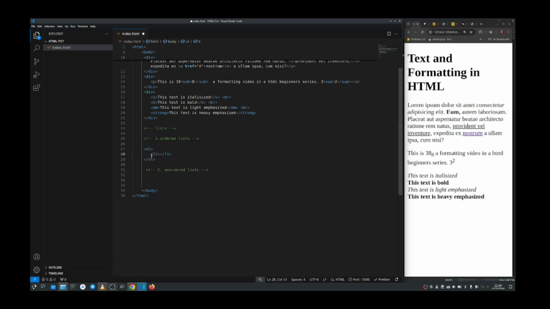So inside the OL tag, you now have your list items. Each list item has to be wrapped with this LI for list item. So let's say number 1, second list item, number 2, and when I save, you can see 1, 2, and so on. I can go as far as I want. Number 3. If I save, it's already number 3, so it is ordered. So there are other properties that you can add to lists, like list style.